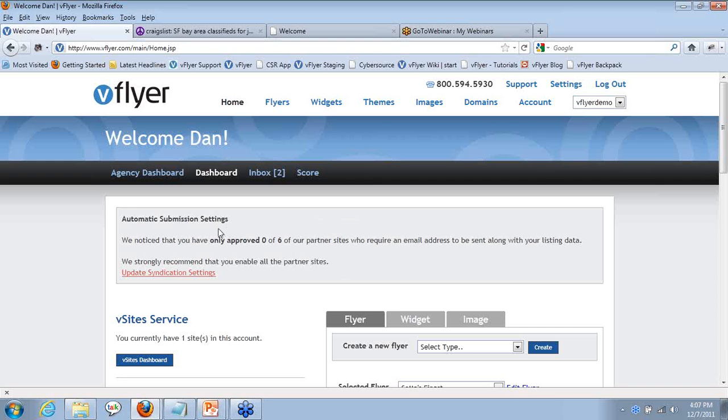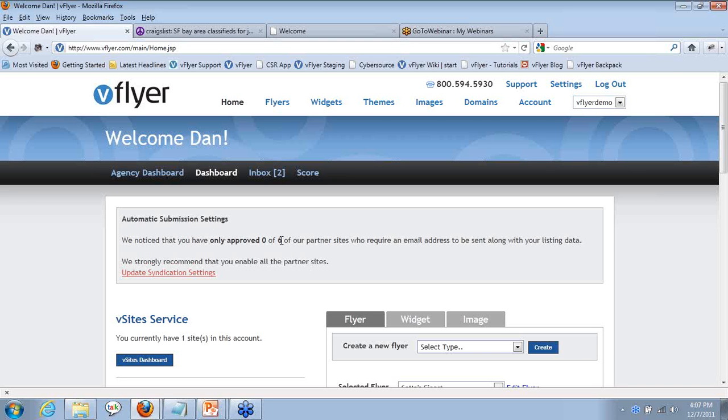settings. One of the services that we provide with vMarketing is listing syndication. When you publish a flyer, you're automatically sending it out to various other websites. We have about 10 different partner websites that we automatically post listings to. Instead of you having to repost the same ad to all these different websites, you only need to create the ad once in your vMarketing account, and we do the work of actually posting it to these different sites for you.